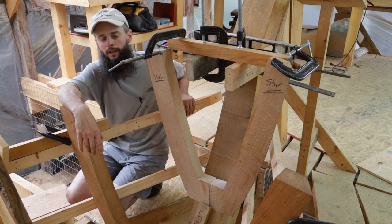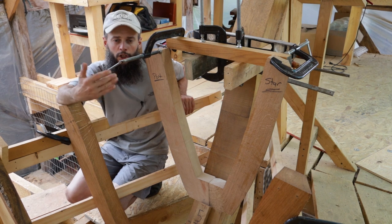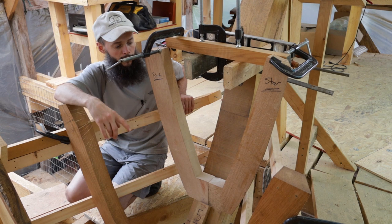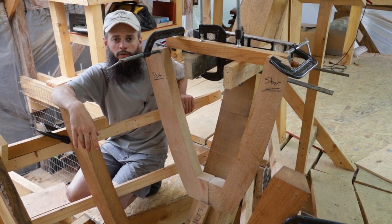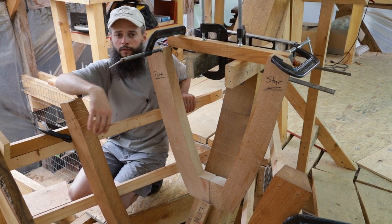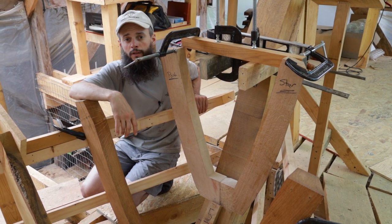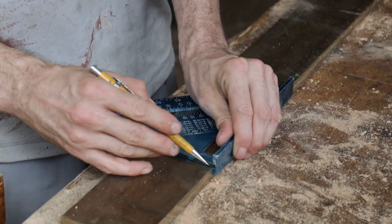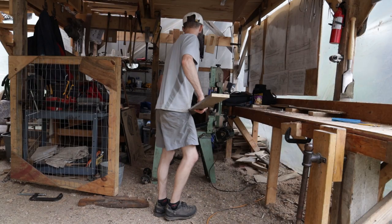So we can just bend these ribbons in, and we can use the power plane, the adz, the spoke shave, whatever, and just adjust that bevel, adjust that shape until everything's really nice and tight. And then once we get these forward two frames all set and attached really well and the ribbons nicely flowing around them, we can pop out this mold, and we're actually going to use that mold as a template for another sawn frame. And then we'll be done up here in the stem and can jump into the stern. So let's go grab some bronze and get to cutting and fabricating a couple more floors.